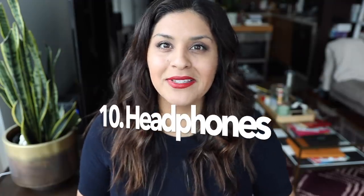Number ten: noise-canceling headphones. I wouldn't even step foot onto a two-hour flight without them. They really just block everything out and let you focus on whatever you're watching — you get into the movies with no distractions. If you've got your noise-canceling headphones and maybe your peanut butter M&Ms, you're going to be set.